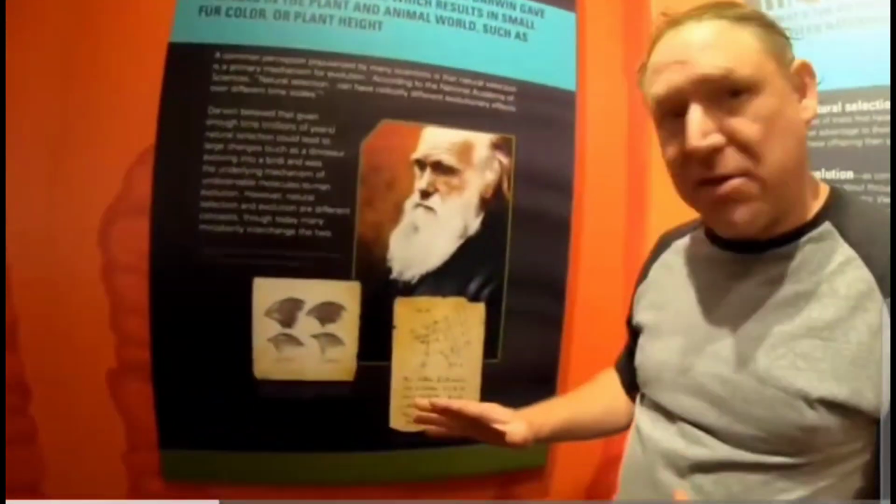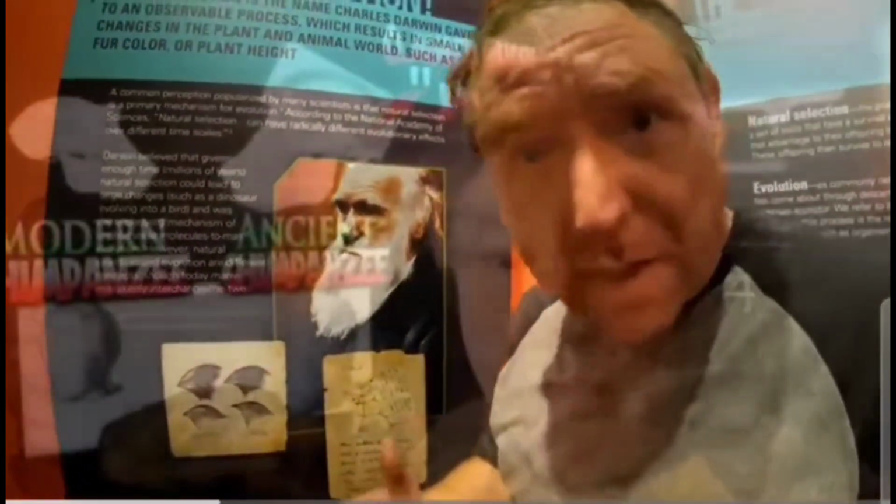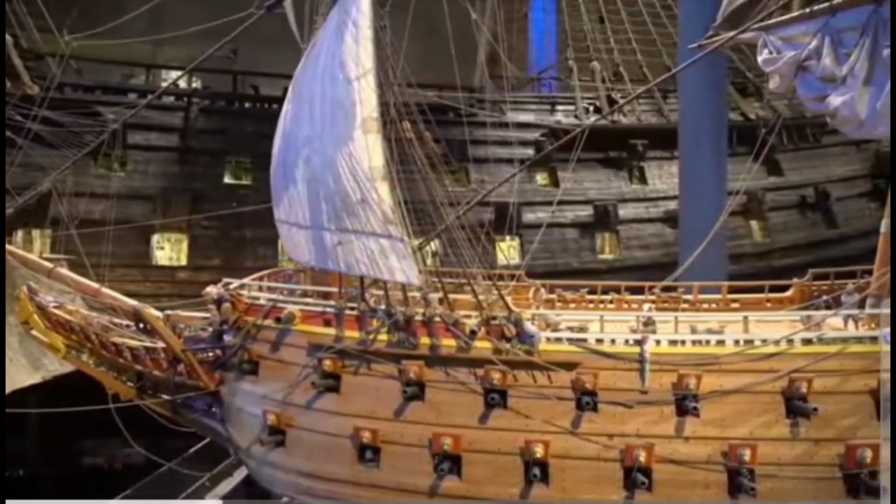Now, Charles Darwin, this is about 150 years ago. It's often said that he went on a science expedition. Charles Darwin was a spoiled little rich kid, and he was sent on the HMS Beagle. That's not a science expedition. HMS Beagle stands for Her Majesty's Ship. This was a military vessel. He was a little well-to-do rich kid with a degree in theology. He didn't have a degree in any sciences. He had a degree in theology. He's going to end up telling everybody that they're all monkeys.